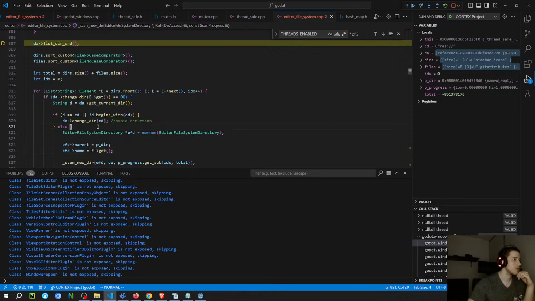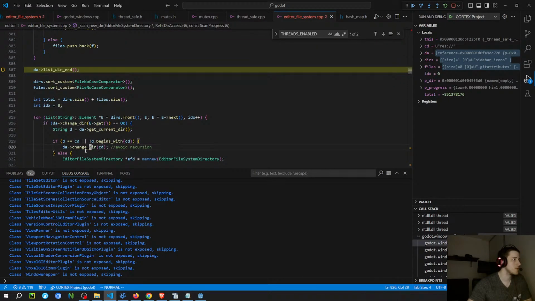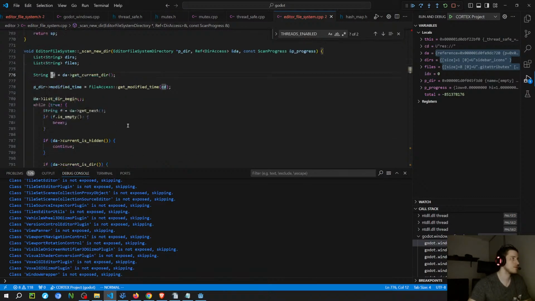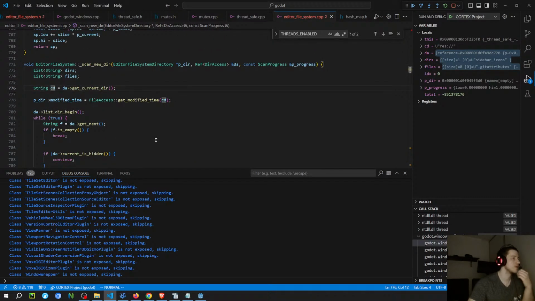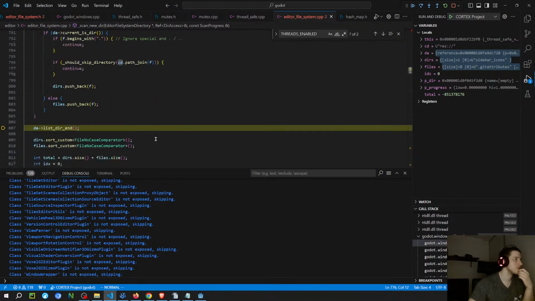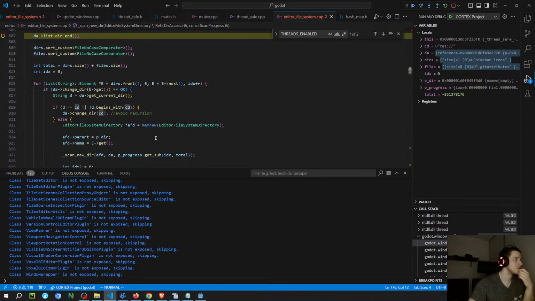So for each directory, they create this subdirectory. What is it there? So if it is the current one, or it doesn't begin with.